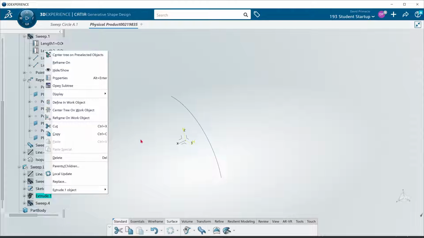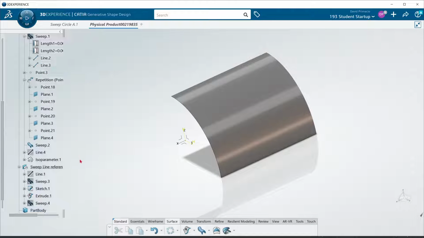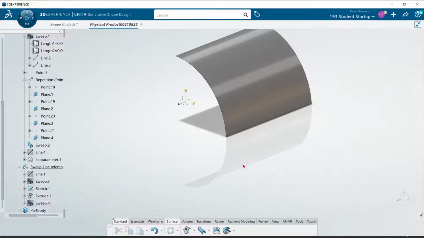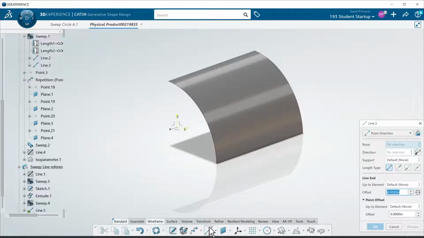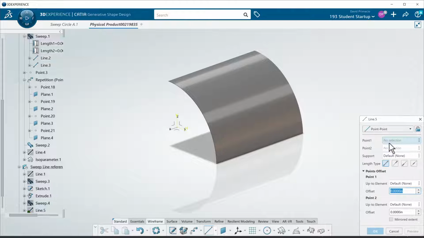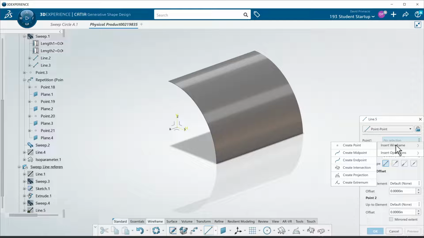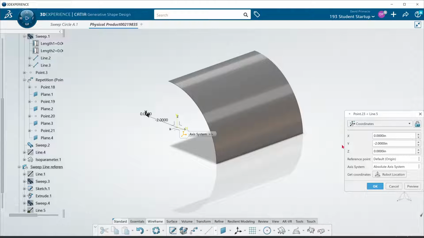Let's hide, show this. If I were to create a line, let's create a line. And we'll start at a point of 0, 0.